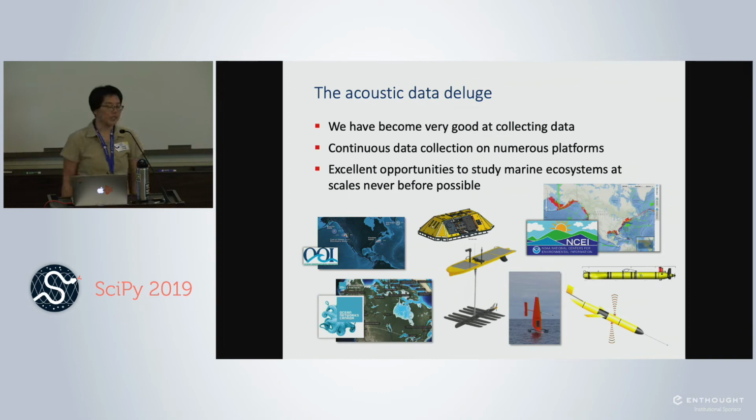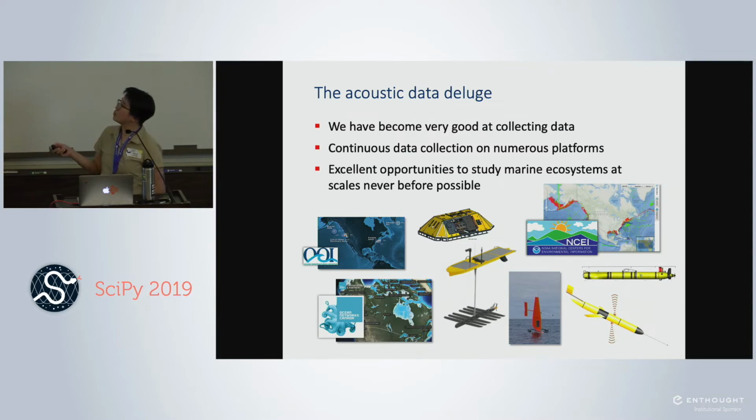So with all the acoustic instruments in the water, we have become very, very good at collecting data, right? Especially in the past 15 to 20 years, there has been a boom in deploying autonomous ocean observing systems. So here I'm showing you a few examples. We have a lot of moorings, for example, from the US Ocean Observatories Initiative and Ocean Networks Canada. There's a lot of mooring that's basically stationary echo sounders pointing up from the seafloor and just collecting data 24/7, streaming to shore, right?